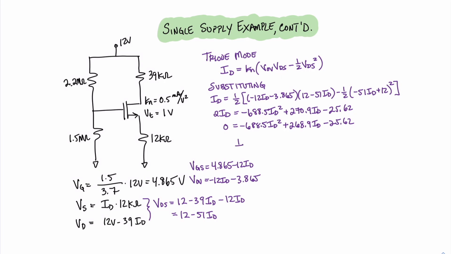Using a solver, we can find two different values for ID. The first value is 0.165 milliamps, and the second value is 0.226 milliamps. Using our two equations for VD and VS, we can find two different values for VD. The value corresponding to 0.165 milliamps is 5.565 volts, and the value corresponding to 0.226 milliamps is 3.2 volts. Similarly, for VS: for 0.165 milliamps, VS equals 1.98 volts; for 0.226 milliamps, VS equals 2.7 volts.